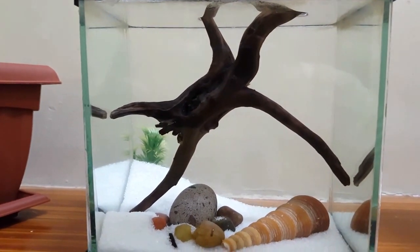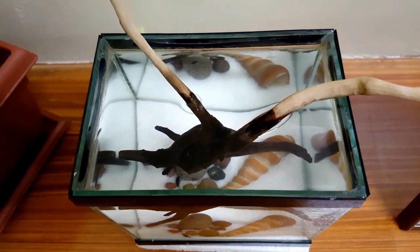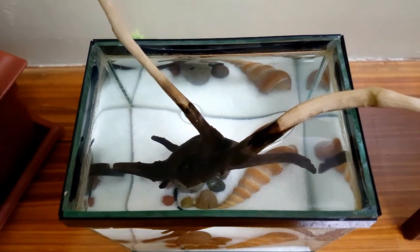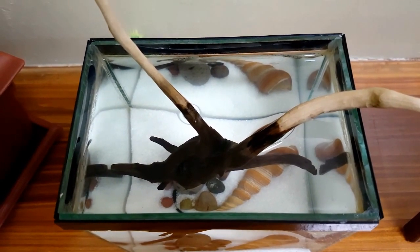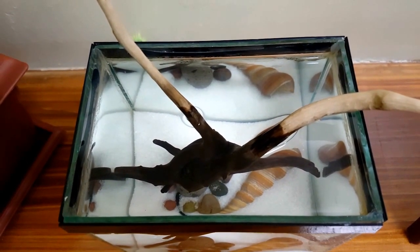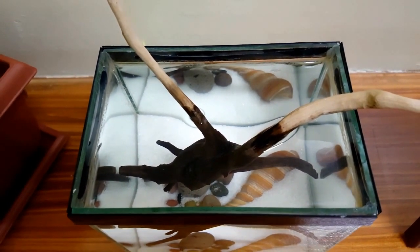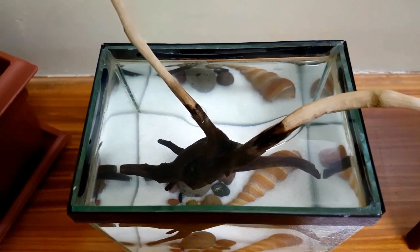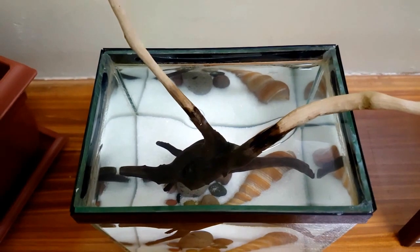I found him on the floor already dried up. As you can see, there is no lid cover on this tank. I'm going to make a DIY cover so that when I get another betta, he will not jump out. As you know, bettas are good jumpers — so lesson learned. I took it for granted that Frodo wouldn't jump.